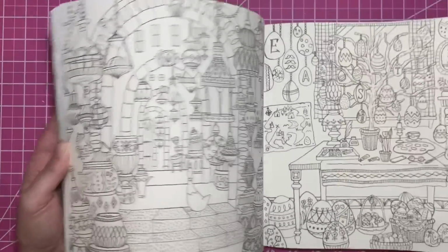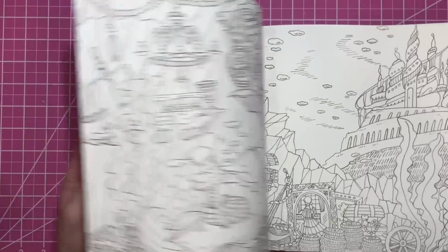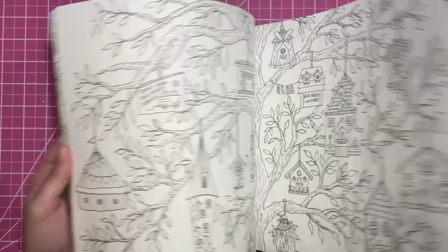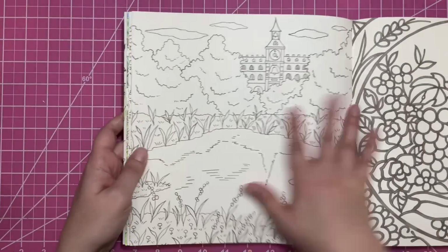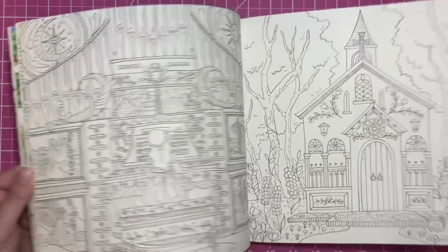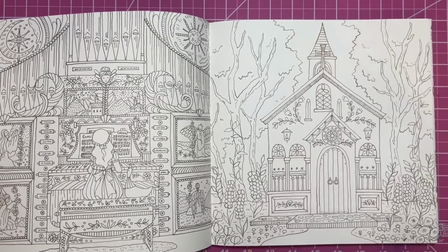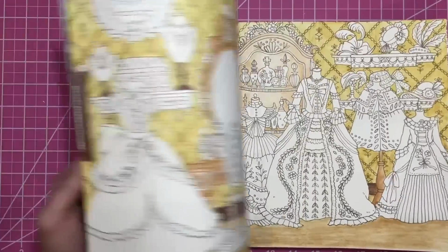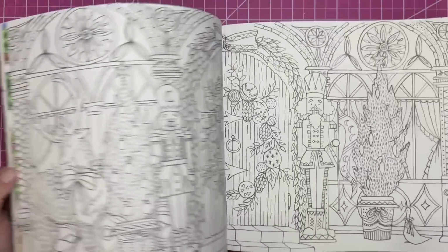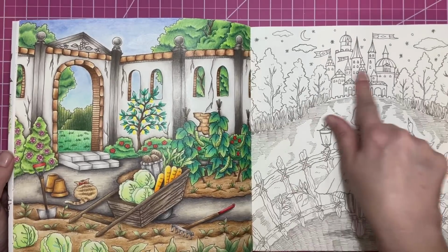I like to pull out the Aerie books and color either, she's got lots of witch pages in these Romantic Country ones, or you can also do just fall ones depending on the background and stuff. Like this one could just be totally fall on all the trees and everything. This one would be really beautiful. I've seen this done as a fall setting and it's just gorgeous. So I'd love to pull out the Romantic Country books and try to do some fall coloring with these. This one would be really pretty as fall stuff too.